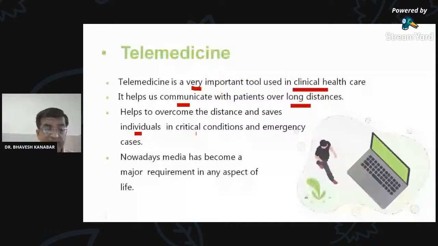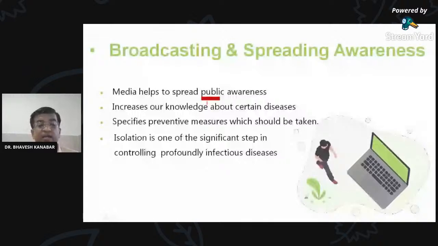So nowadays, media has become a major requirement in any aspect of life. Whatever examples we have discussed, as well as what we are currently using, this media, this information technology, has become an important part of our life. Broadcasting and spreading awareness. Media helps in spreading public awareness. One of the students has already written that awareness can be spread. If any disease is there, like in COVID-19, so much awareness has been spread.